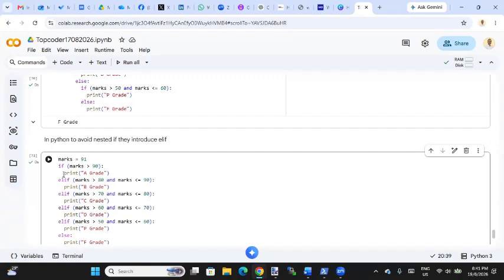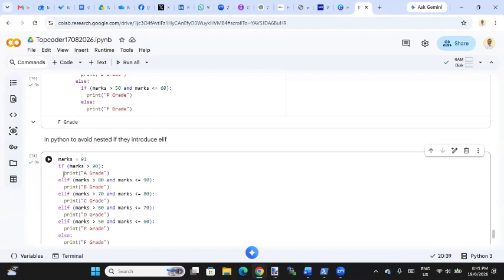If you have only one statement to be executed when the condition is true or when the condition is false, then you don't need to create a block of code.